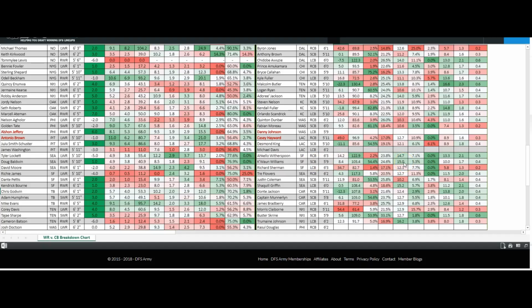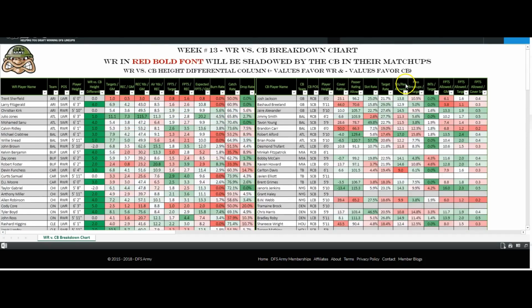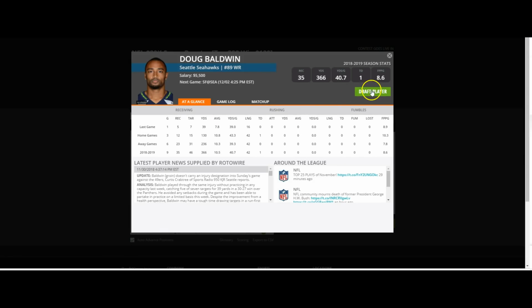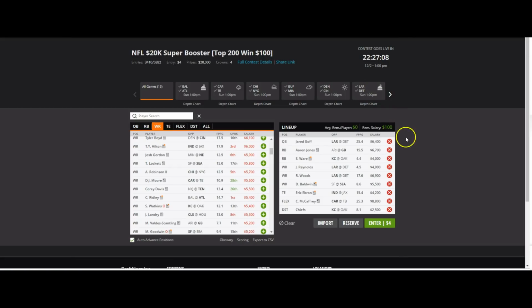Yeah, 15. What's that? Points per game? Oh, yards per reception allowed. That's not good. So Baldwin is in play here. I don't love the low volume that Baldwin normally gets as a cash play, but he's certainly playable as a GPP or hybrid contest type target. So we can go like this, or we can do it different.